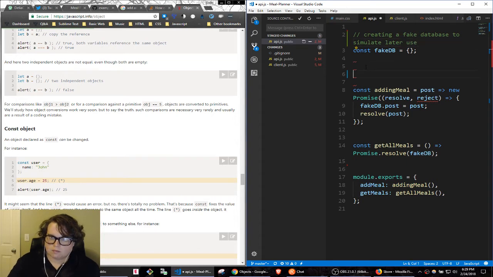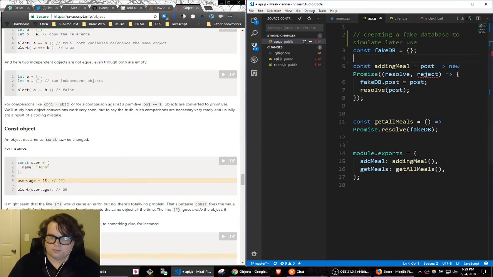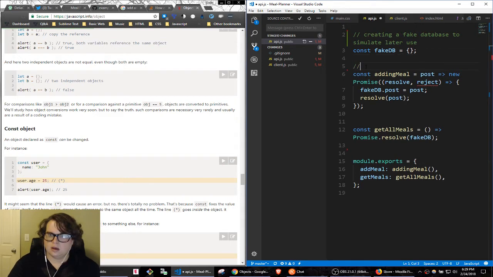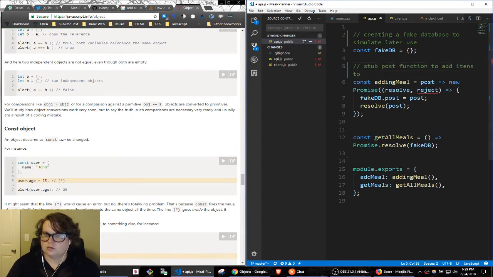Okay. And this is a stub post function to add items to fake database.